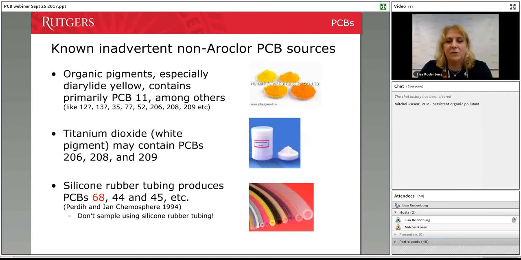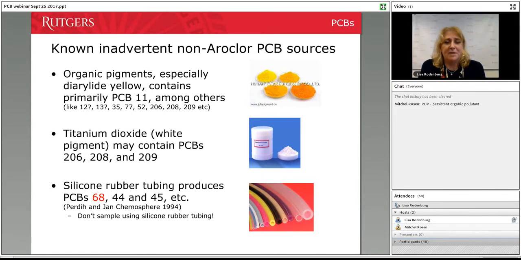And as it turns out, there's a number of chemical processes that do produce PCBs. Many different organic color pigments have PCBs in them, especially the diarylide yellows. Diarylide yellow is one of the most commonly used pigments in the world. If you remember your home color printer, it's got a yellow, a pink, a blue, and a black cartridge in it. And that yellow in your home printer is diarylide yellow. It's a very, very common pigment used worldwide.